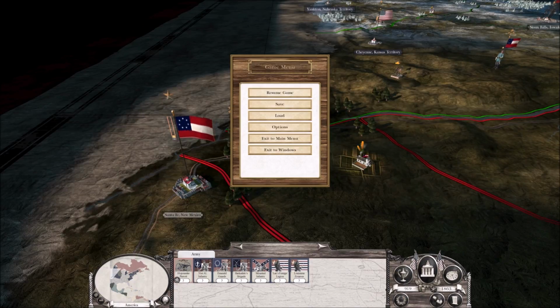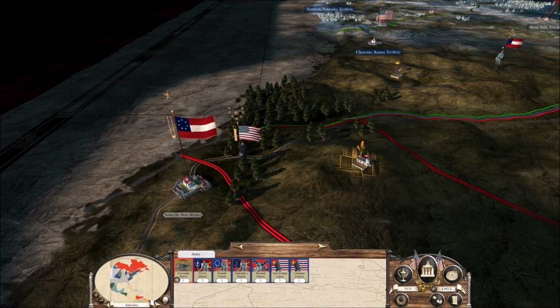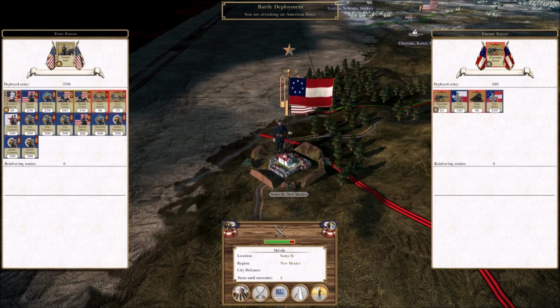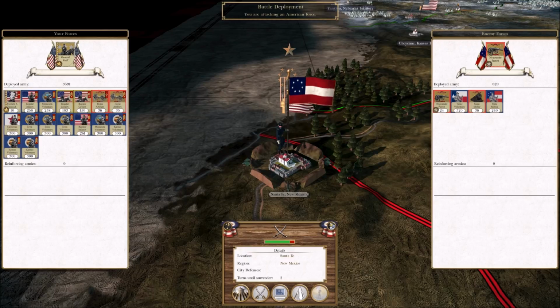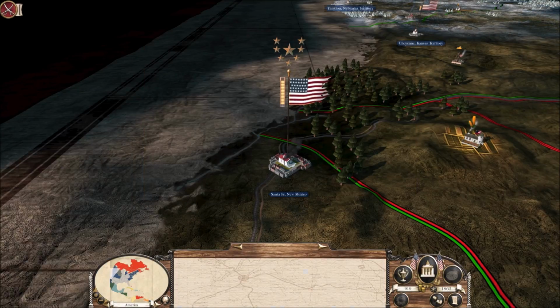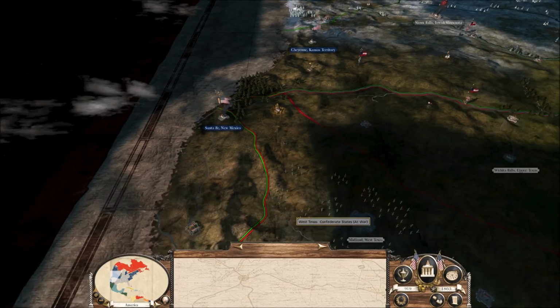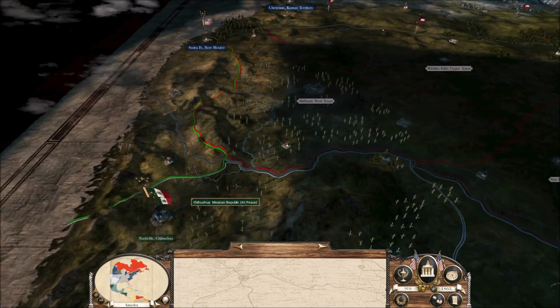I'm just going to save here real quick and capture Santa Fe here. I surrender, refuse. I'm going to auto-resolve because I don't feel like fighting it. And we've now captured Santa Fe, so we're pushing deep into Confederate territory now.